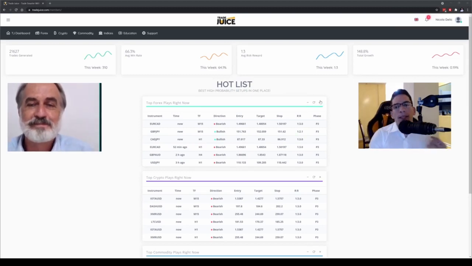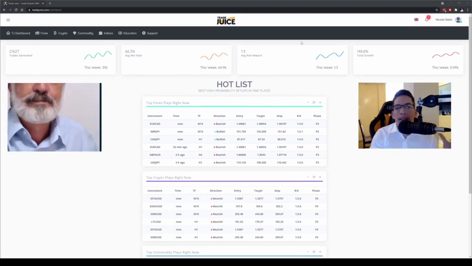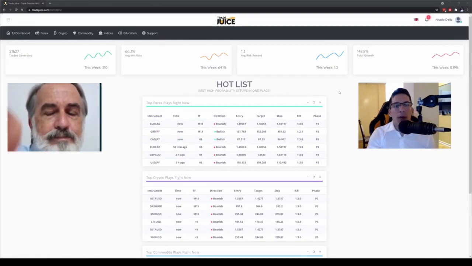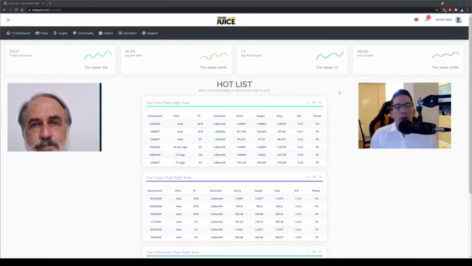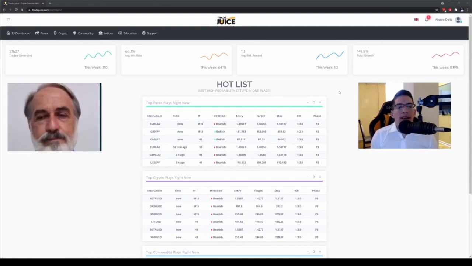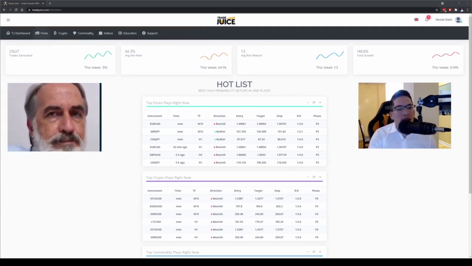Okay, so this is what Tradeology really is. It's a simple, let's call it a page, but it's more than a page where you can find everything that you actually need to become a successful trader. It's a dashboard designed to give you only the important information all day long. And let's start from the top. Over here you have a small menu where you can go deeper into the pages of the platform.